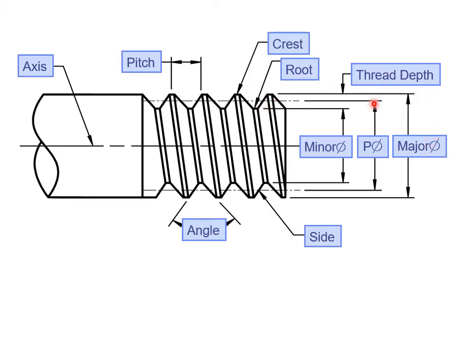Here we have the major diameter, which is the distance from crest to crest. That's the major diameter. Minor diameter is from root to root. And the pitch diameter, it's not exactly in the middle or the average. It's where this line equals this line. So the distance from the tooth itself, with the depth of the tooth here, and this length here equal each other. And you go to the opposite, and that'll give us our pitch diameter. The one that is important is the major diameter. And then we have the angle and the sidewall.